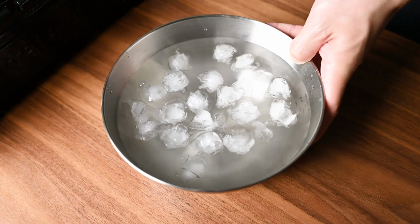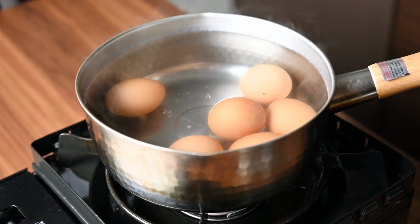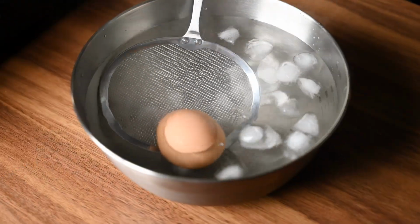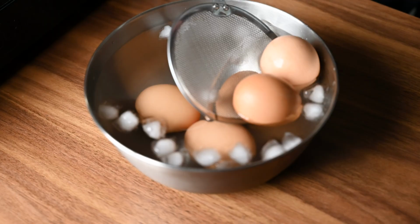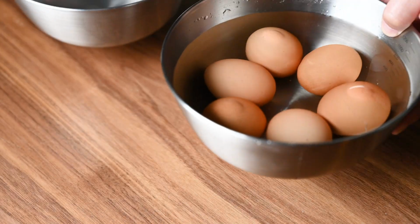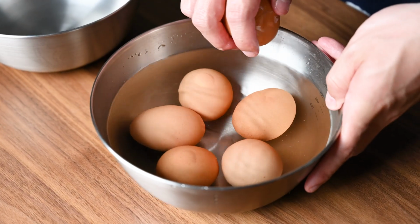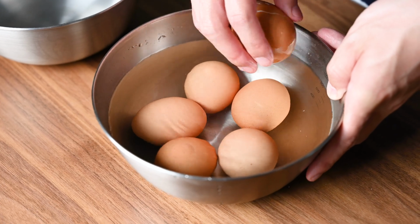While your eggs are cooking, prepare a bowl of ice water. When the timer sounds, quickly plunge your eggs into the ice bath. Leave them there until they're cold to the touch, which takes about 10 minutes. Now let's peel the eggs. Crack the shells all over, then peel them while they're submerged in cold water.